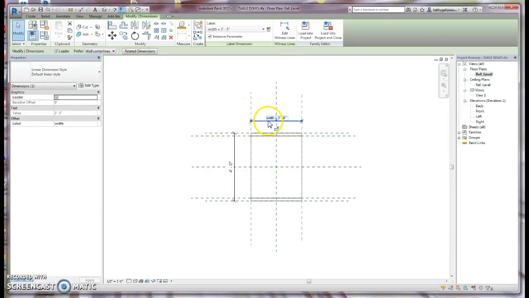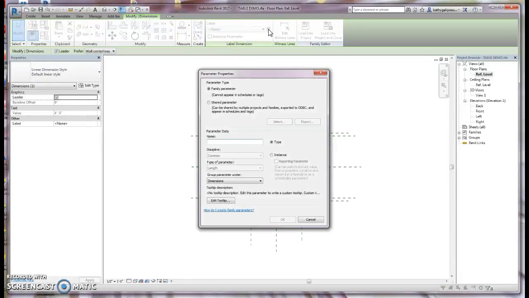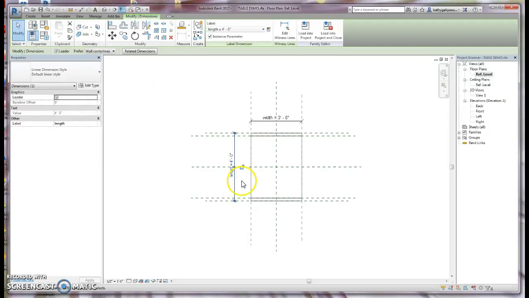And now you see that we have the word width equals 3 feet, which means that that parameter has been set up. Let's click on the length, go up to our Dimensions Modify ribbon, Label Dimension, click on Create Parameter. This time it's going to be length, and change it to instance again, leave everything else as is, and click OK.